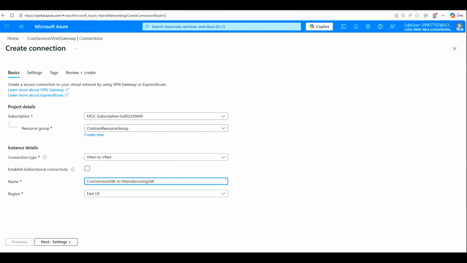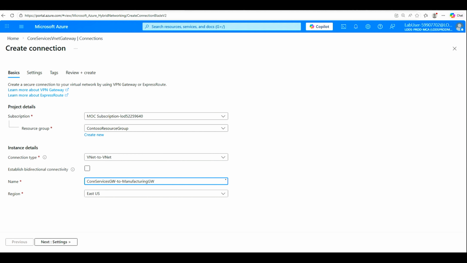Then there is the IKE protocol. So we are going with IKE version 2. Then policy-based traffic selector, that is here. We can see the disable. DPD timeout in seconds. So dead peer detection timeout of the connections in seconds.